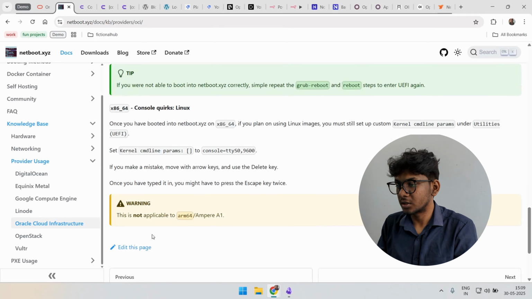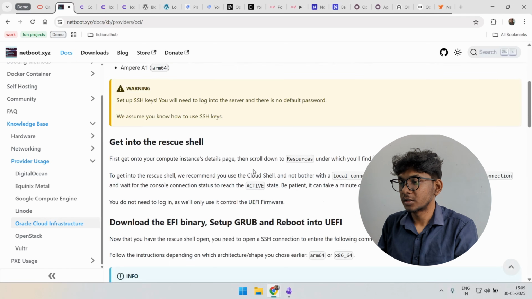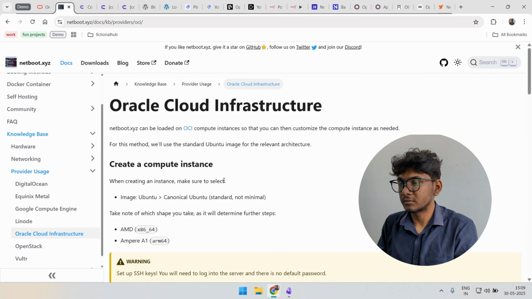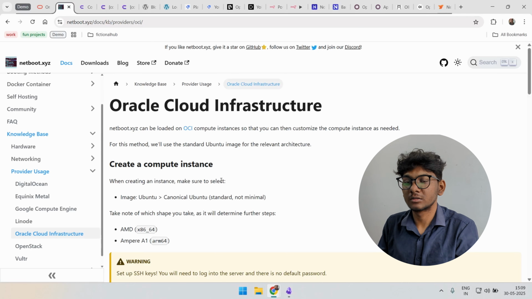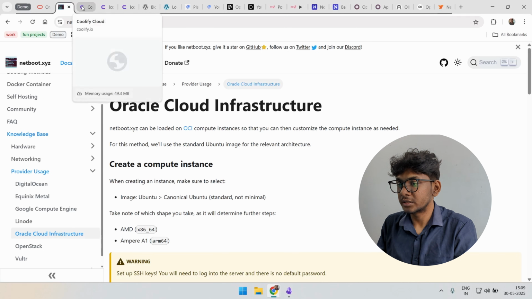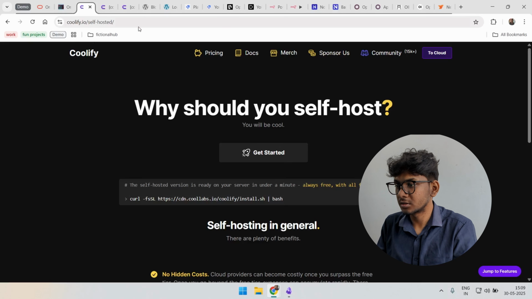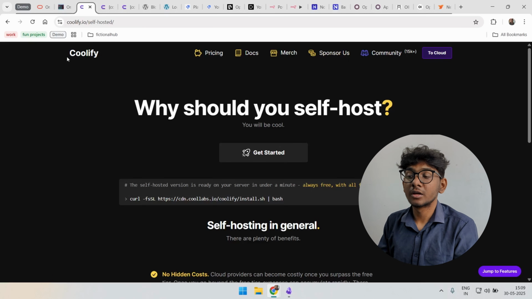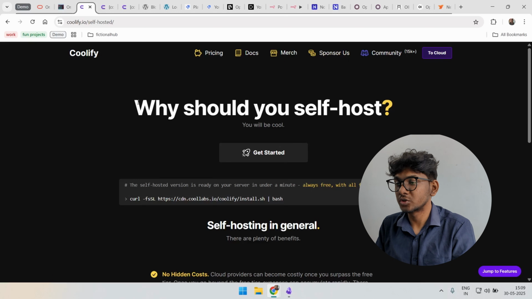After that, next, the basic things: updating the operating system and automating the update process. Then the hero of the game is Coolify. It really offers huge value for money in the self-hosting community.